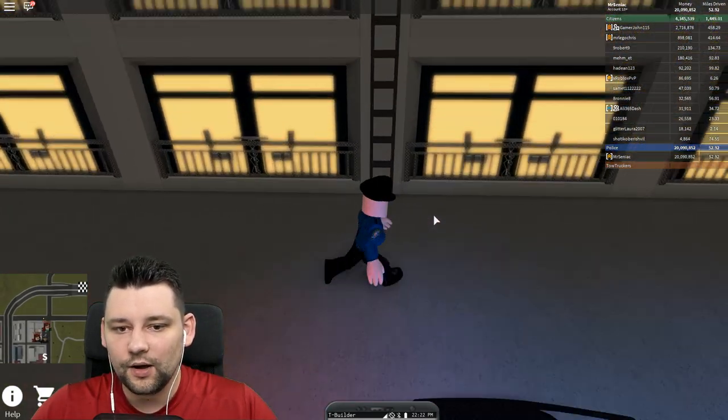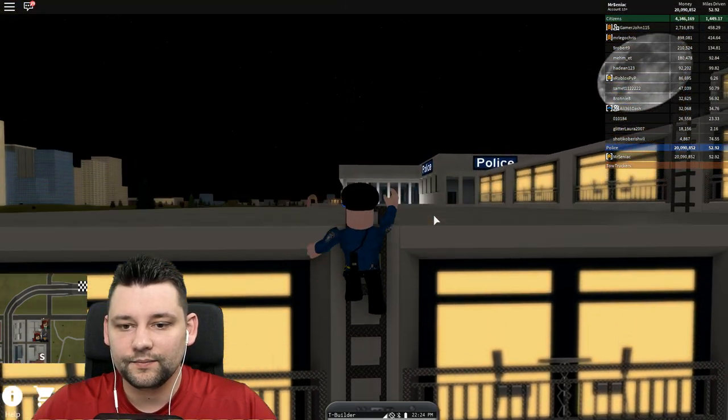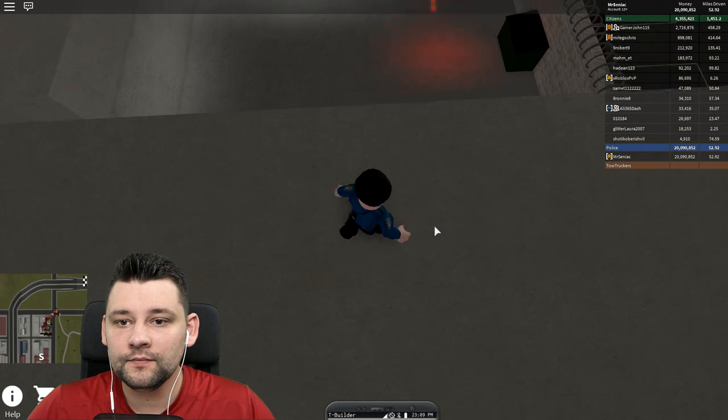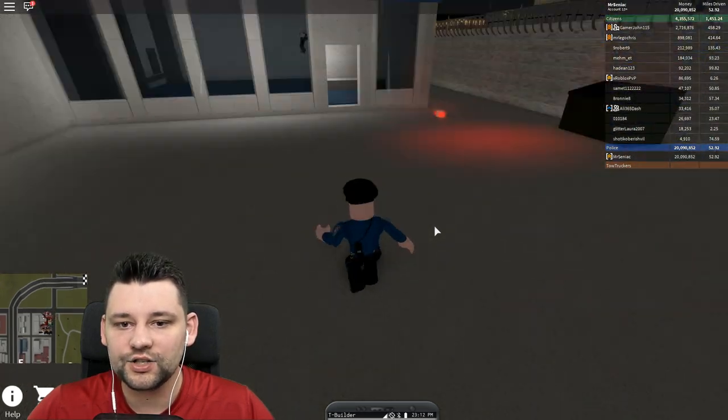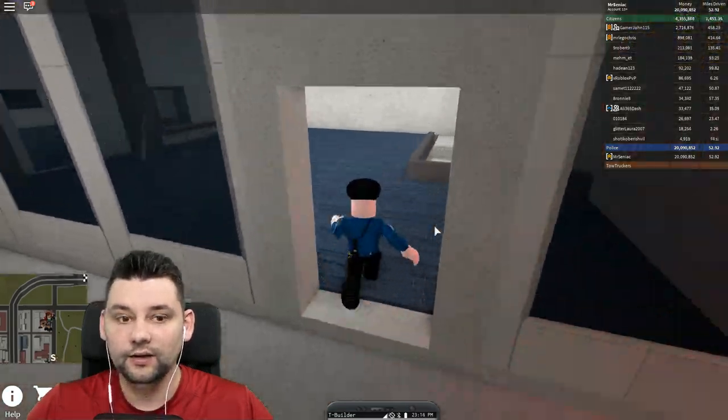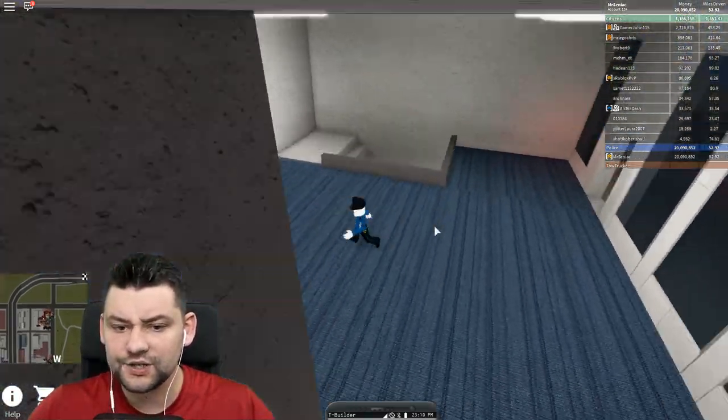I'm going to risk it right now. I am risking it. I'm climbing. I'm seeing when it's over the top. Can I jump down? I think I can, yeah. I can jump down fine. It's now raining. I don't know what's going on there. But I'm in the police station.